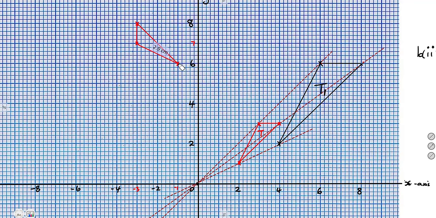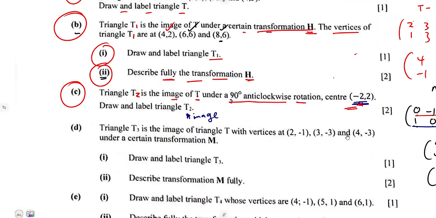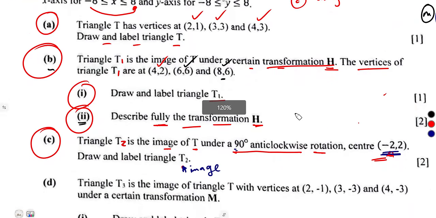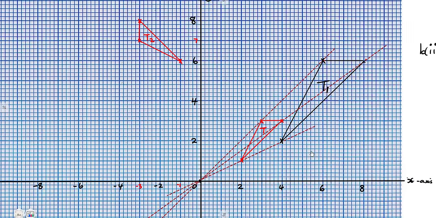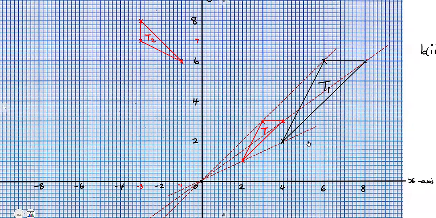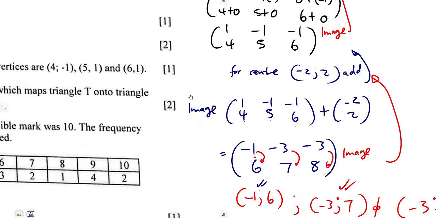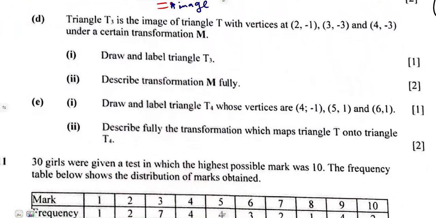Using the ruler. So that was the triangle that we are referring to, which is triangle T2, right? According to this information, that was our triangle T2 for that rotation that you're given. So this is T2, just like that. Okay, so that was what you are given. You can simply apply the matrices in calculations. They are also allowed. All right, so we can just use proper constructions, which is another way to apply it.